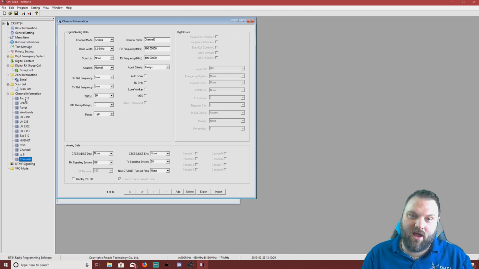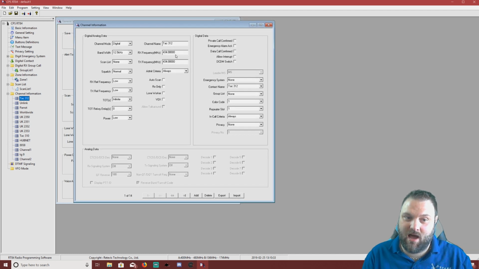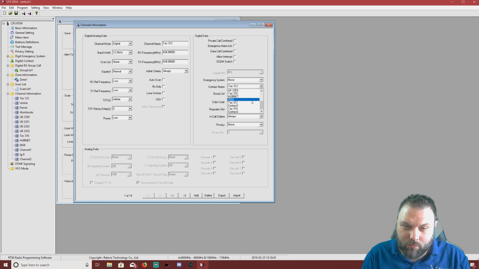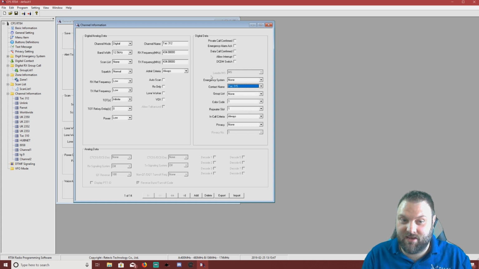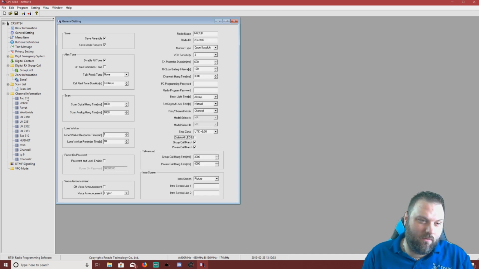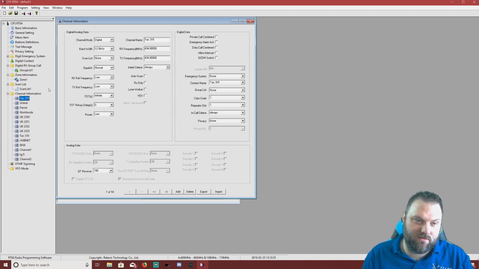So we'll go to the one that I've actually done. Here it is. I've used my hotspot frequency, 434 dead on, for both TX and receive, so I just put those in there. Then I would click here, the contact name, and we did say TAC315, so we'd call it TAC315, and then come out of it. And now you'll see it's been renamed to TAC315.